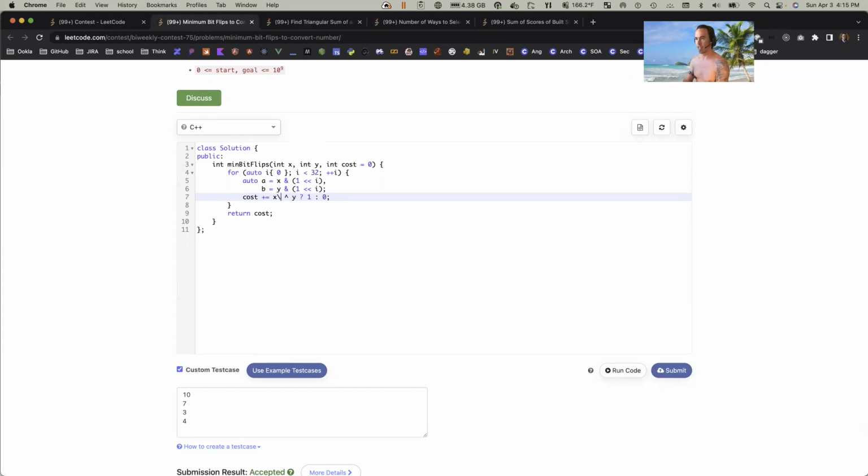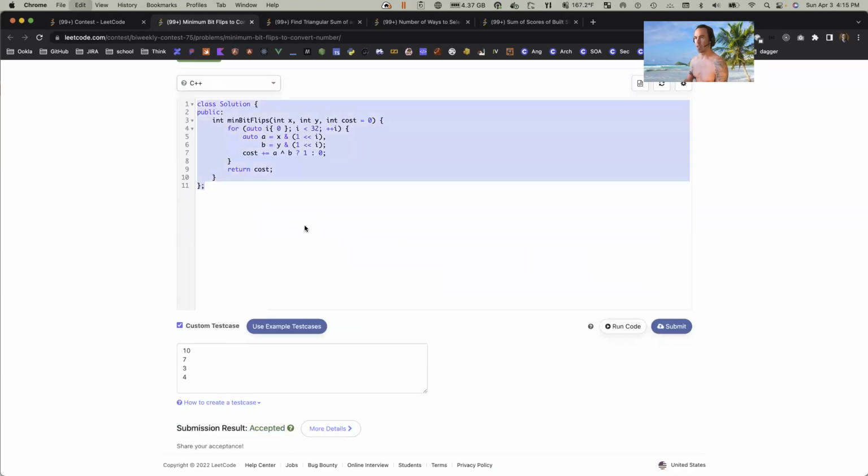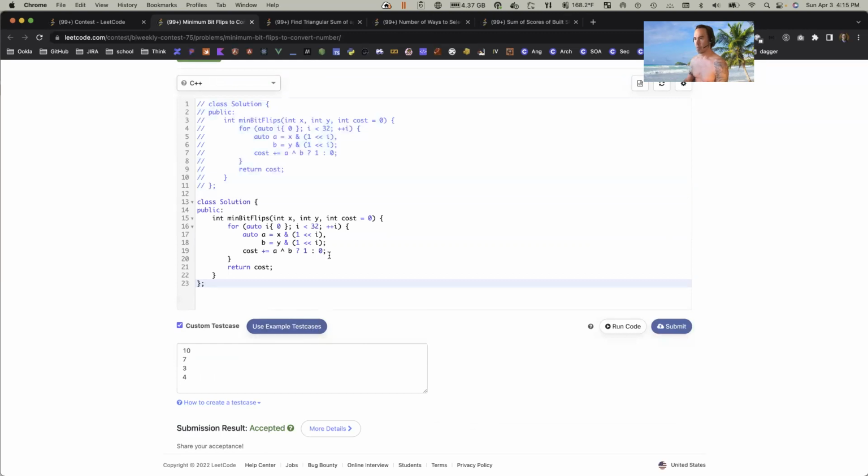Oh, oops. A XOR B is what I want. Looks good. Okay, and then I wonder if I can do this functionally. Yeah, C++ might be missing out on the functional bandwagon.